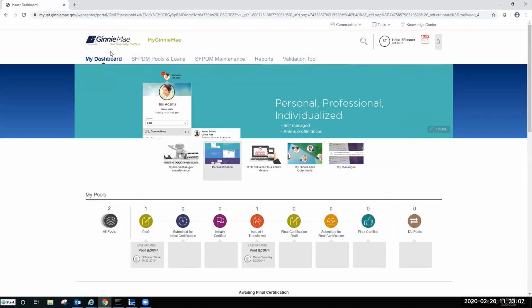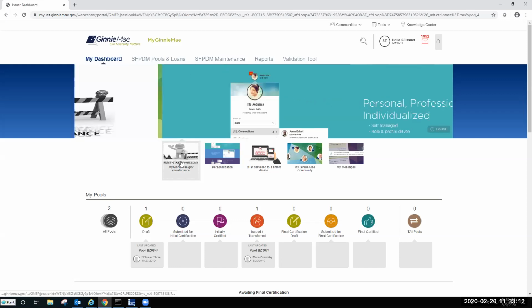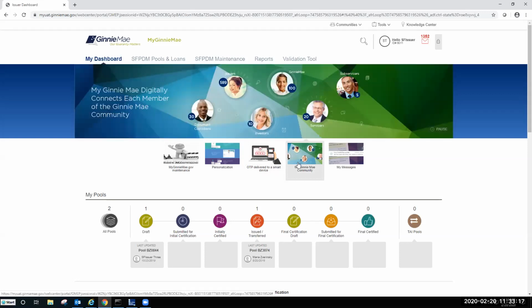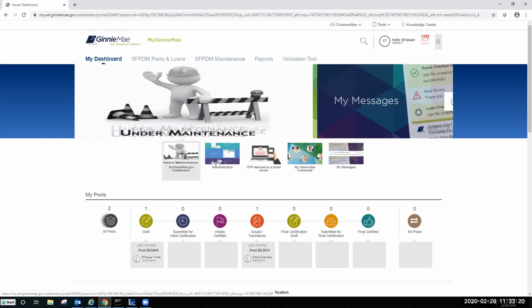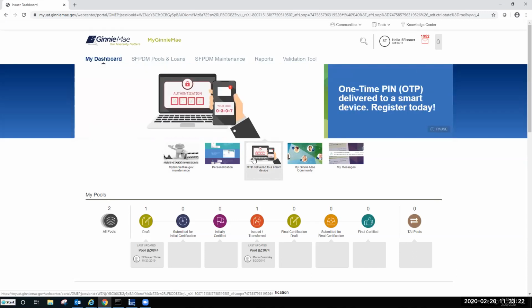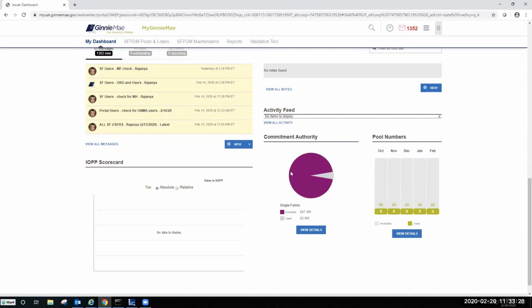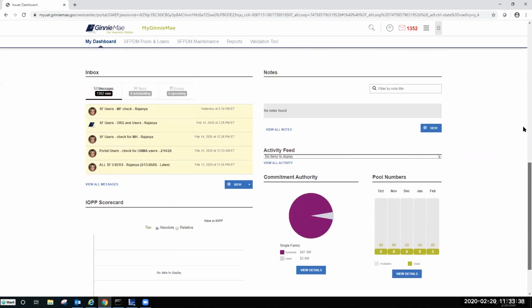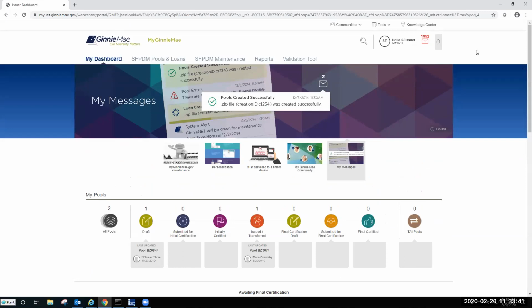Here you will have your banner that you see on this screen and the carousel, which will rotate to give you crucial information from the system and other necessary details below. For example, your pool data, or we have other widgets with information specific to you and your needs. Over here, we will also have the option to single sign on to other business applications. And again, this is based on your role in your organization.